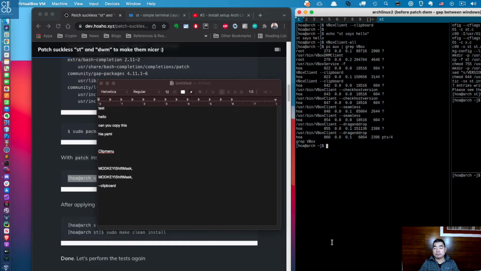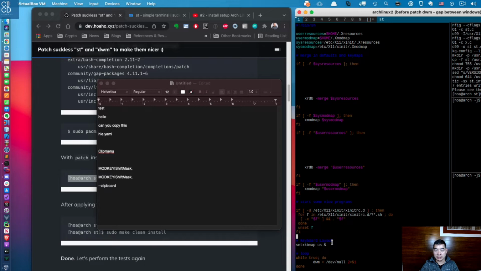However, you have to update the init file so that VBoxClient will be started automatically when you start DWM. So let's update the init file. I'm going to add it right here, before setting the keyboard layout.